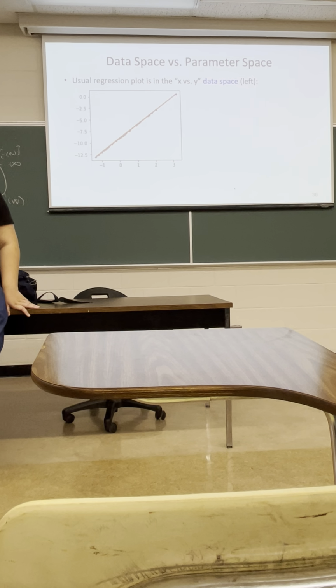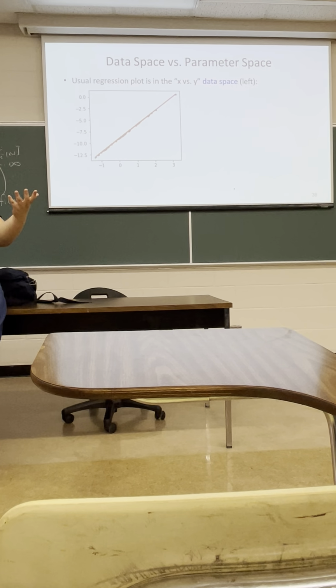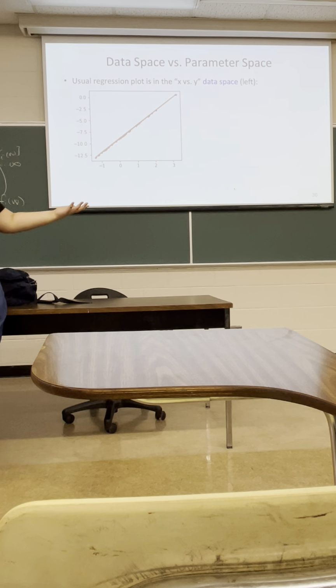So data space is the domain of the data, meaning the training data, training inputs and labels X and Y. On the left-hand side, the X and Y will be the data. For example, the x-axis will be a simple x, for example your age, and the y-axis will be, for example when you're a baby, the height. There's a correlation between how many months old you are and the height you have. So typically there is some positive correlation.